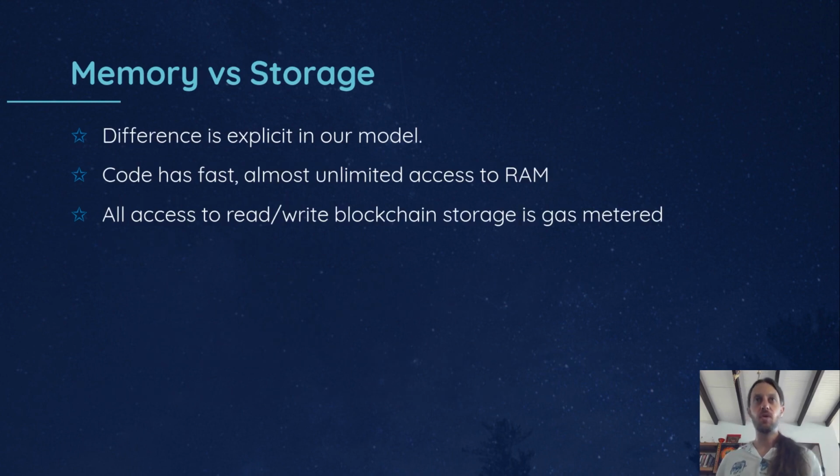Memory versus storage. While we have this, we make the difference explicit. In Solidity, they mix them together. Instance variables and state storage are transparent to the user, which can be nice for development, but it's hard to reason about. In our model, the code has fast access to RAM, at native speed. It has almost unlimited RAM. Currently, unless you set another limit yourself, you can allocate 4 gigabytes of RAM in your contract. You can explicitly set that less, 32 megabytes or 5 megabytes, but you can get up to that much.